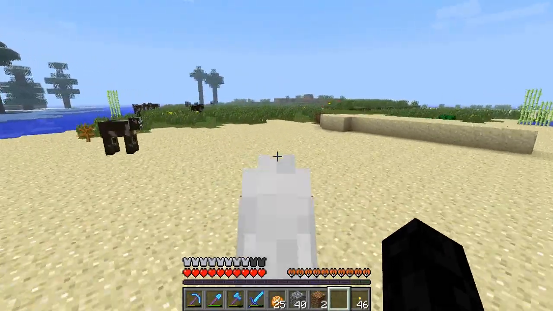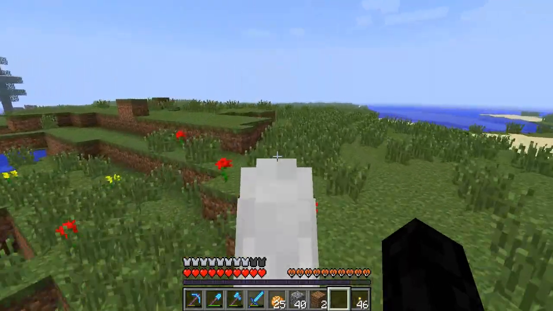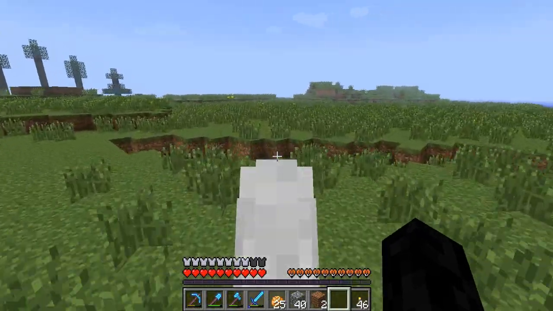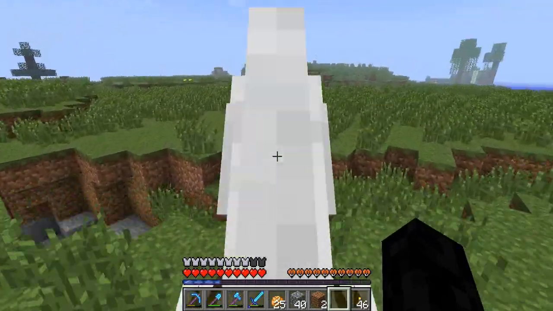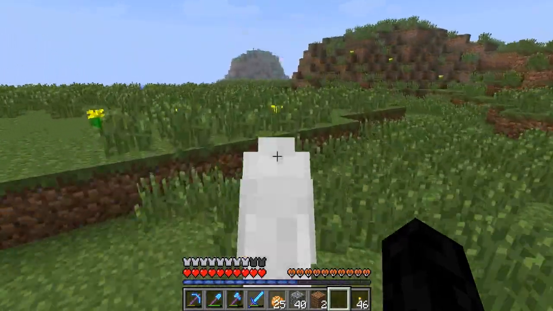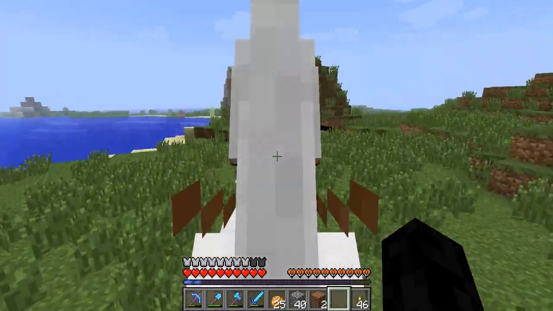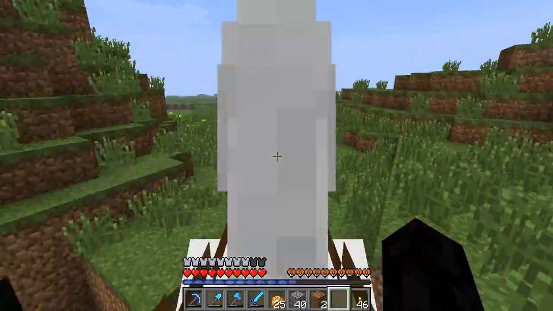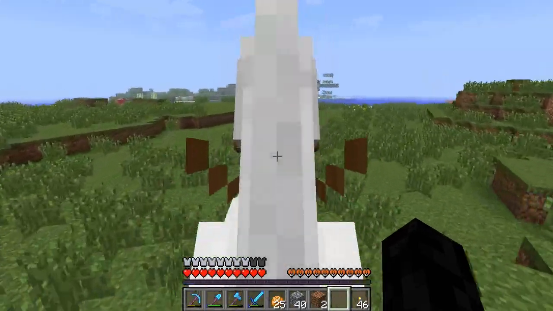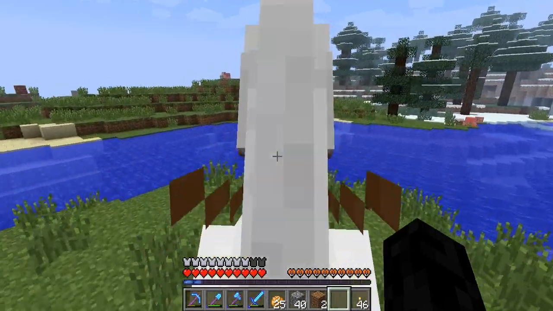Something I've noticed, it's kind of weird when you're riding the horses. I don't know if you're going extremely fast or what, but the terrain kind of loads very weirdly. Ooh, okay. And these guys can really jump, I like that. They have a jump bar at the bottom, so if I hold space and it gets to the very end, they can jump the highest. I believe they jump probably 3 or 4 blocks. But yeah, these guys are pretty cool.